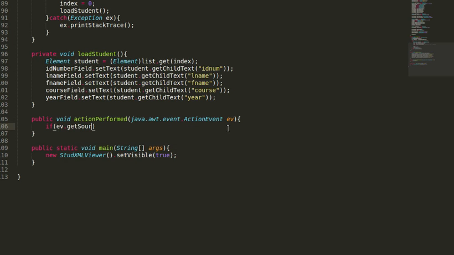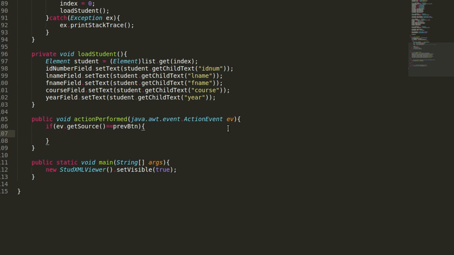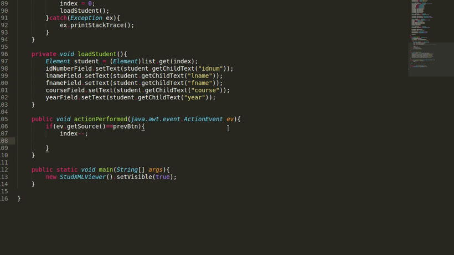So if ev.getSource is equal to prevBtn, so if it's a previous button, what we are going to do is we need to decrement the index. So say index minus minus, but if the index is now lesser than 0, so from 0, if you minus minus, it becomes -1, which is not really part of the index of the list. We need to put it on the end, which is the end is simply the list size.